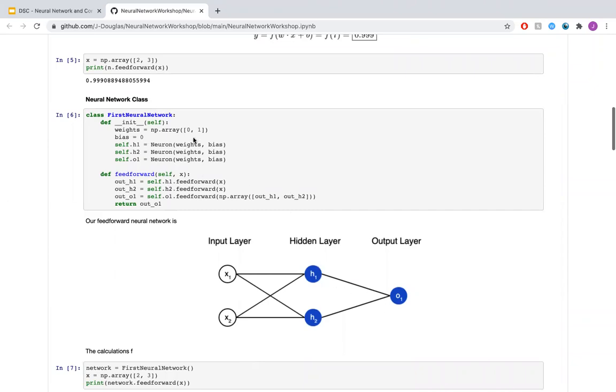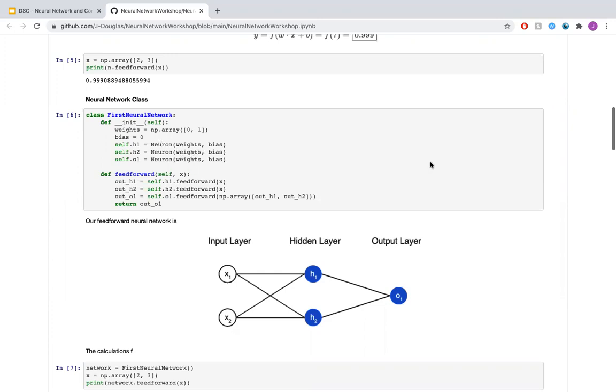I'm declaring the weights for the hidden layer and the output layer to be 0 and 1, and the bias to be 0. I've put all that information into the first neural network class.